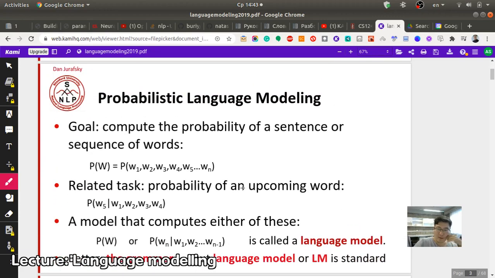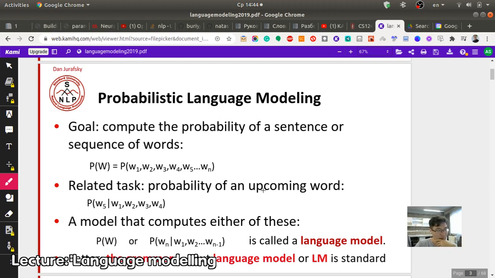Today's topic is the probabilistic language model, the actual probability. Also, there are neural models which we will learn later, and they are more likely to be correct. But this one is something like this: W is a sentence, and we ask how possible it is that word 1, word 2, word 3, word 4, word 5, up to word n can occur in this language.